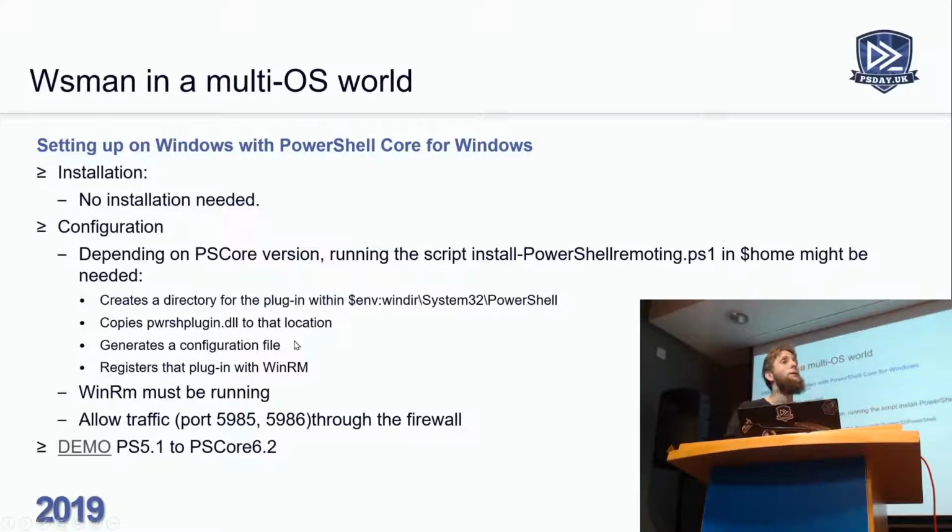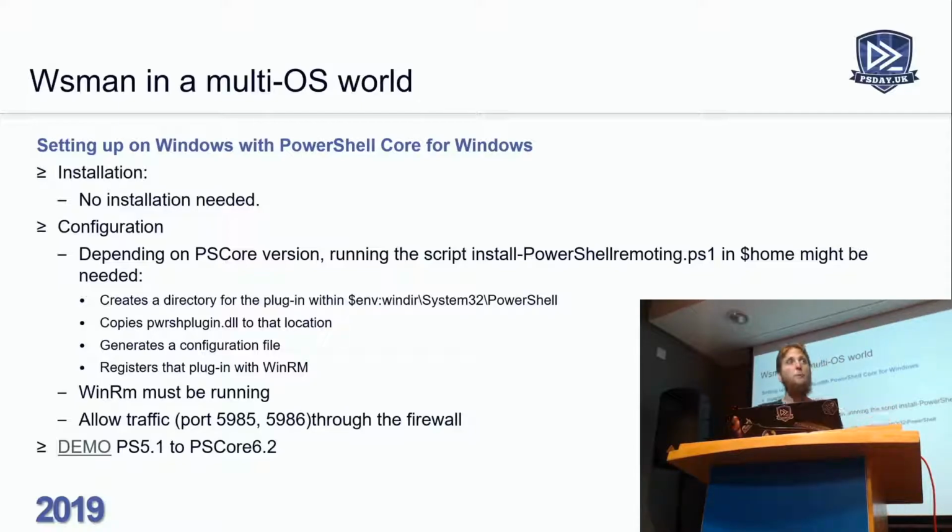Sure. If your endpoint is PowerShell Core, you can connect to it either as a Core or a Windows session. Actually, you can connect to both variants, even in parallel, but you have to put in the configuration name then. With endpoint, you mean the client? Yes.